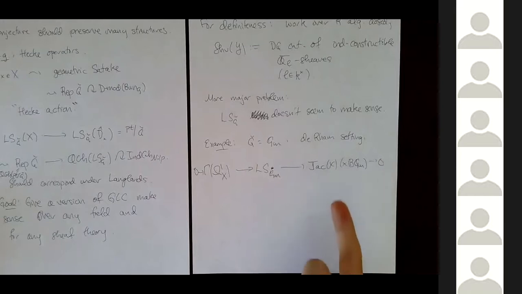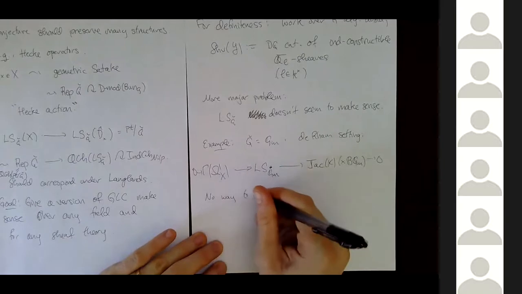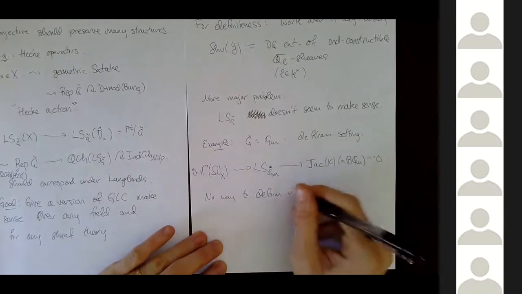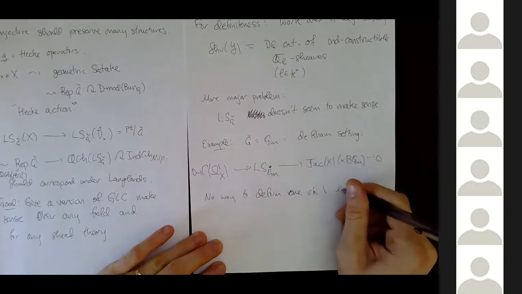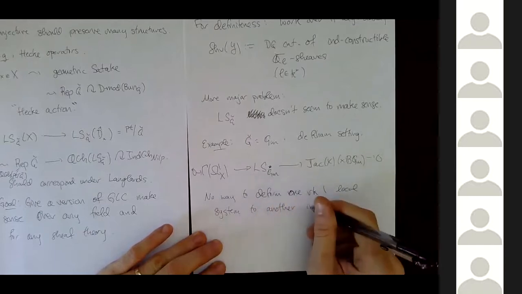Or you can imagine varying your line bundle, but all of that is clearly very specialized to the case of line bundles with connection. This kind of nice moduli space only exists in that situation. And if you think a little bit, if you have two different rank one local systems in the l-adic setting on a curve, there's not any way to deform one to the other. There's no way to deform one rank one local system to another in the l-adic setting.